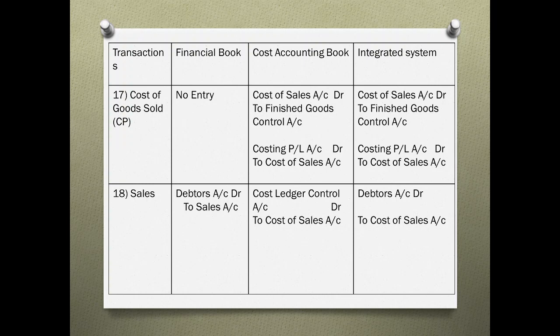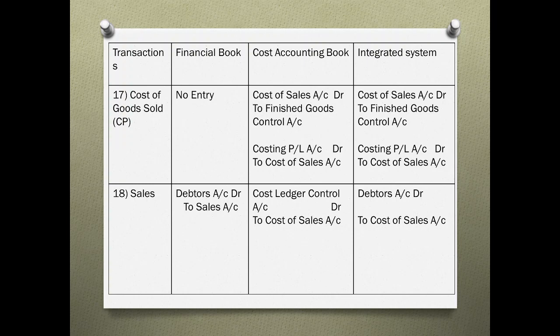But under cost accounting book, remember again the chart part, cost of goods sold gets transferred to cost of sales. But from where is it getting transferred? From finished goods. Finished goods से जा रहा है, so finished goods would be credited. Where is it getting transferred? To cost of sales. So cost of sales account debit to finished goods account, and the combination of that would be your integrated entry.